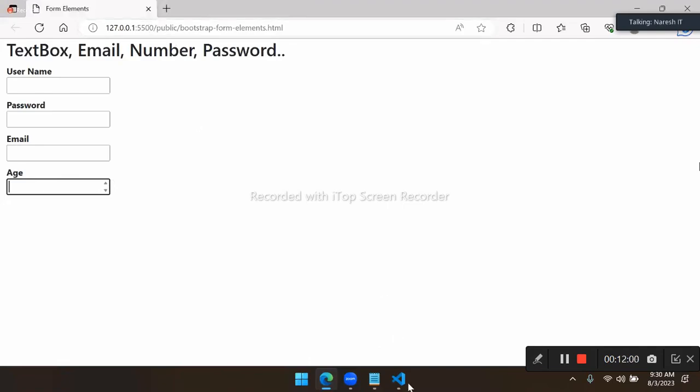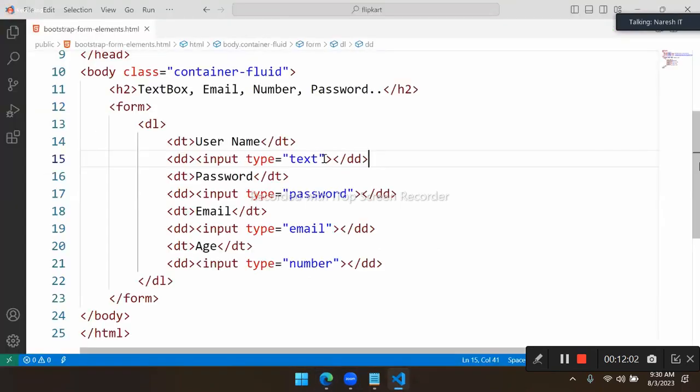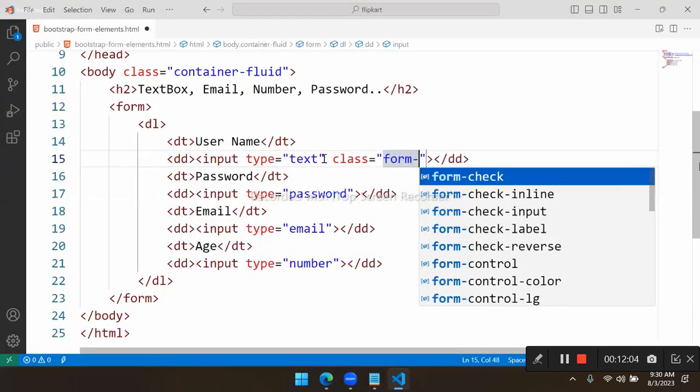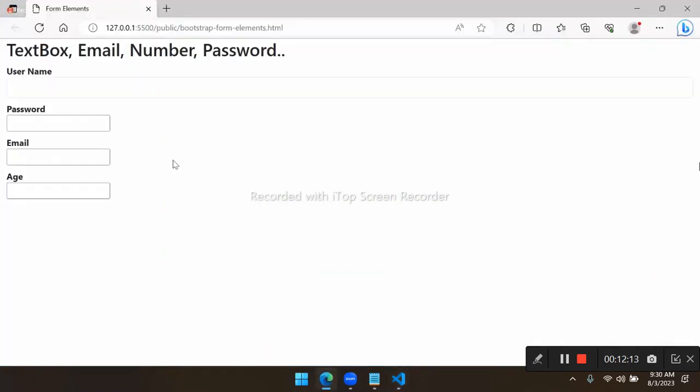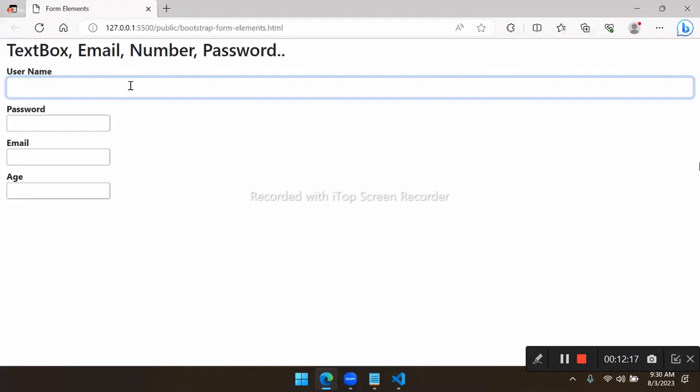To give a good appearance, you can apply the class form-control. When I give form-control, you see the difference here. The text box becomes this large, and it automatically has a border on focus. That is a Bootstrap text box, and it fits the window.